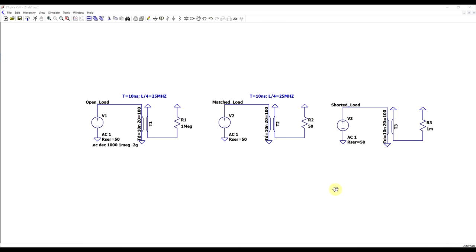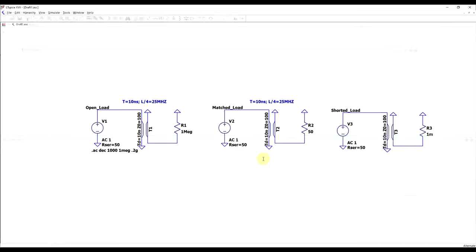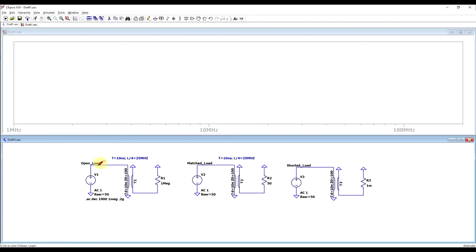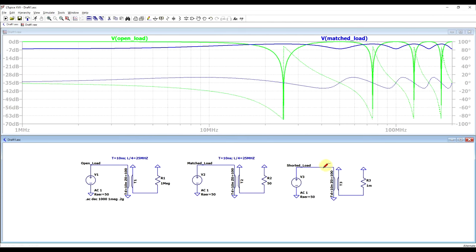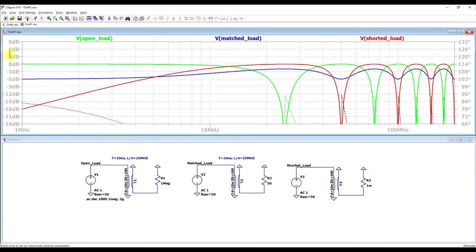We can first look at this in the circuit simulator. So I created a basic simulation with 10 nanosecond long coupled transmission lines, in which the load is once an open circuit, so 1 megaohm just to prevent any sort of errors, once a short circuit, 1 milliohm again to have a defined value, and finally a matched load, in which the final load is matched to the signal source's 50 ohms. Now in this first set of experiments, the coupled transmission line is at a different impedance compared to either the signal source or the load. So we have a 100 ohm characteristic impedance on the line coupling.